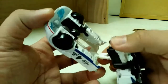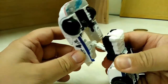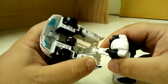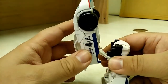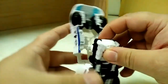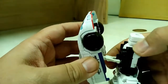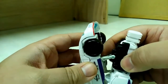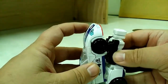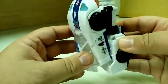And so wonky. So we'll talk about this a little bit, because if you look at the instructions, it doesn't really explain what you're supposed to do with these two double folding bars when you're going from mode to mode, and as a result it can be a little wonky. But just do that, and then you want to bring this in all the way up like that, and angle this down, and then tab that in right down there.